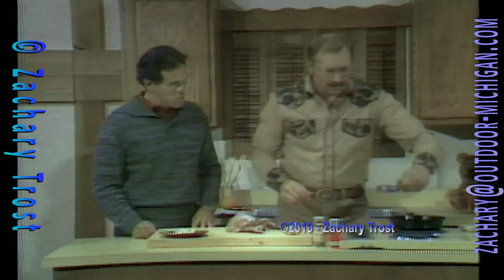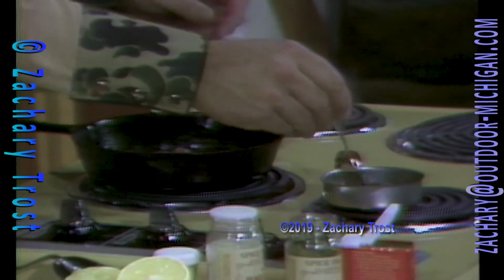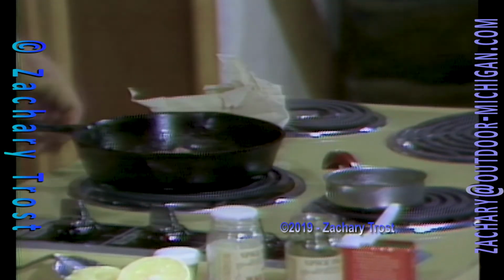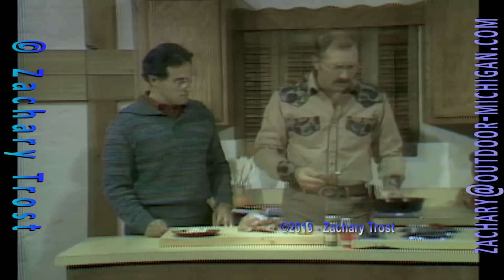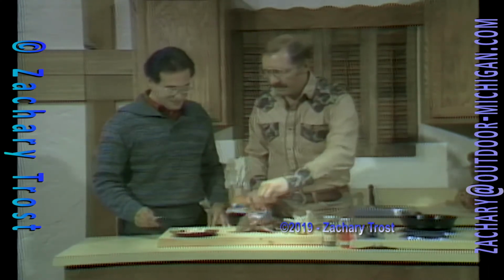Okay, we're going to take this, put it on the stove, warm it up, and this is going to be the sauce that I want you to dip that grouse breast into. Just let that cook right here for a second. Now, you don't cook these pieces of breast for more than 3 or 4 minutes. See how golden brown they're turning right here? They just turn white immediately. Very much like fish. Now we're going to turn those over and let them go for maybe a minute or so more. Now let's take some of this tarragon butter. Go ahead, try that.